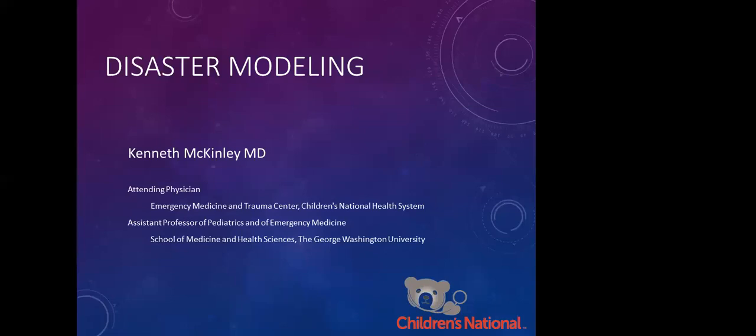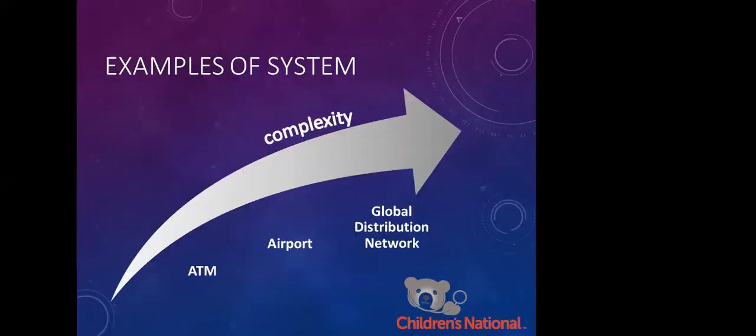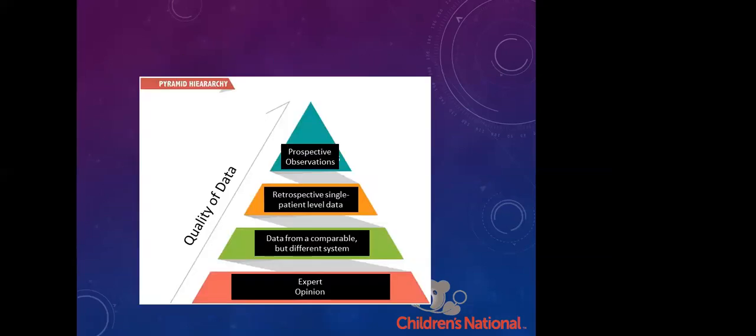Each of those little boxes in a model, how complex you're making it. You need to be able to assign some mathematical relationship to that process in order for a discrete event simulation model to function. And we assign that mathematical relationship using real world data when we have the ability. So when you're planning a model, you need to know where you'll get your data for each process. And you emphasize using the highest quality data wherever possible.